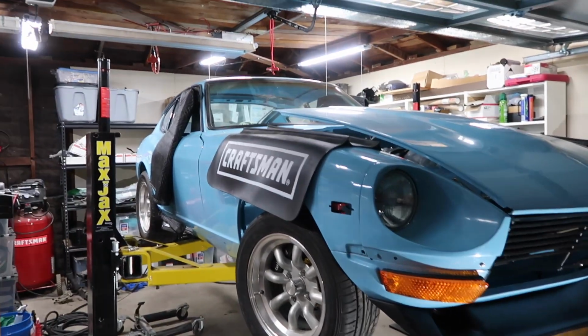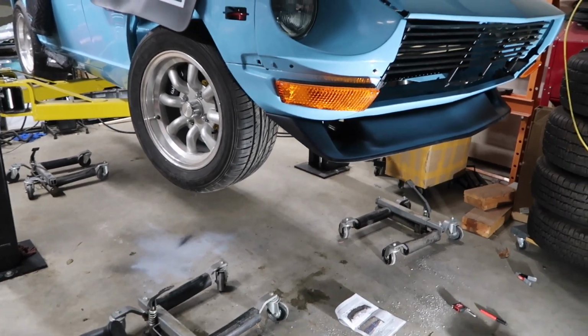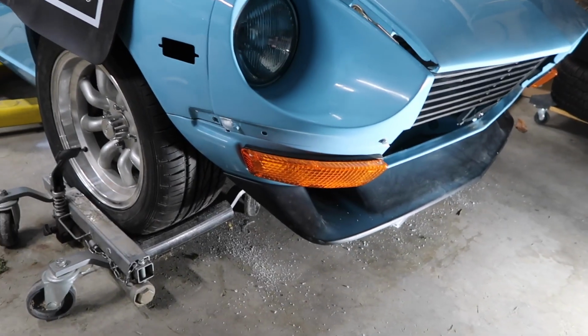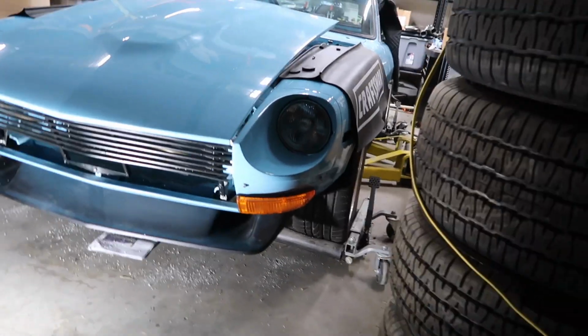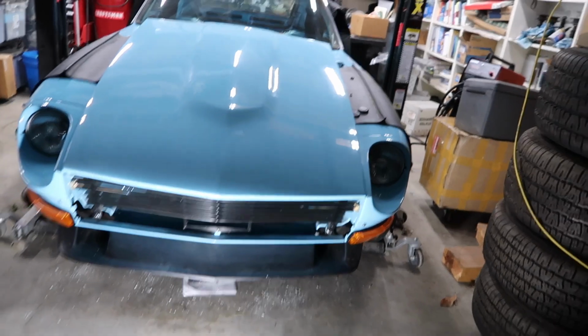I'm gonna drop it off the lift and see how that looks. So let's do that. There it is. It's still on roller skates, but you guys can see. I mean, it changes the look of the car. I really like it. You know, a little retro BRE. But yeah, it looks pretty good.